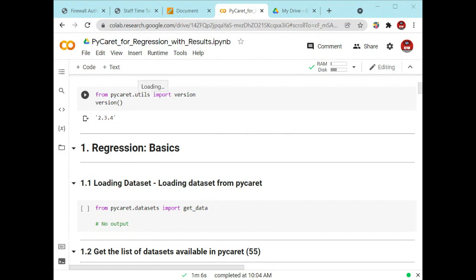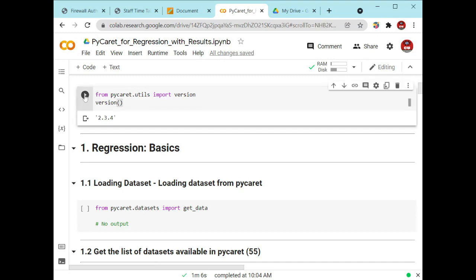In utils, all the versions and all the information related to this library are available. So we are importing the version from this utils, and we are showing it right here. You can see the version of PyCaret which we have installed is 2.3.5.